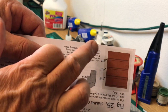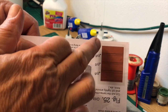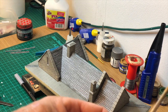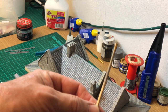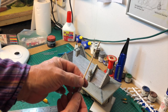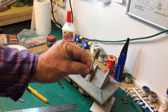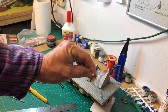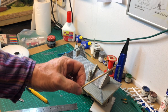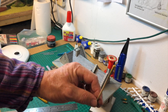Sheet itself, we've got the chimneys, the little chimney pots, 1, 2, 3, 4. We've got to cut those out along the lines that they're showing, so I'll do that now. Okay, so buying some of these sticks are very handy for doing these chimney pots with. There we are, nice and round and about the right size. You can get different sizes of these, but I just picked the size that seems to be pretty much the right size for it. I don't know, about 3mm, something like that.